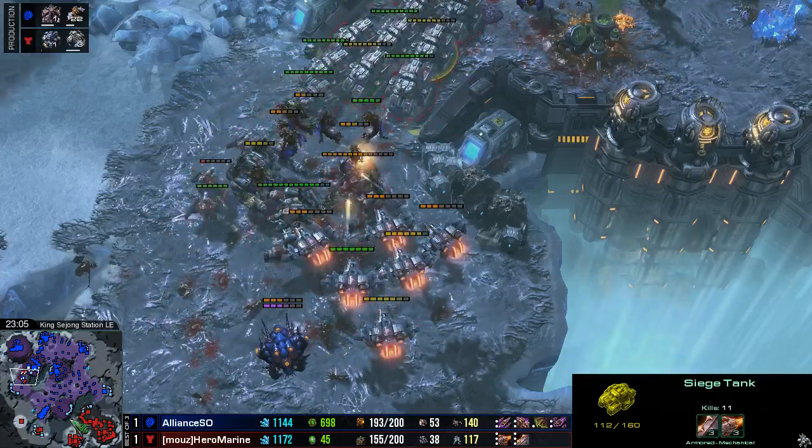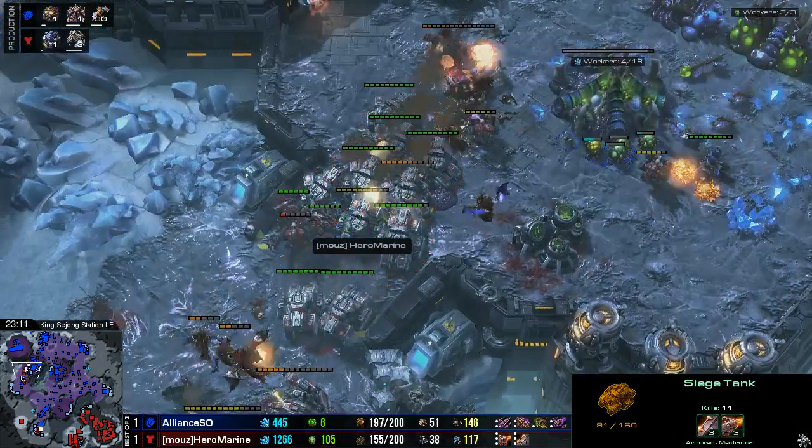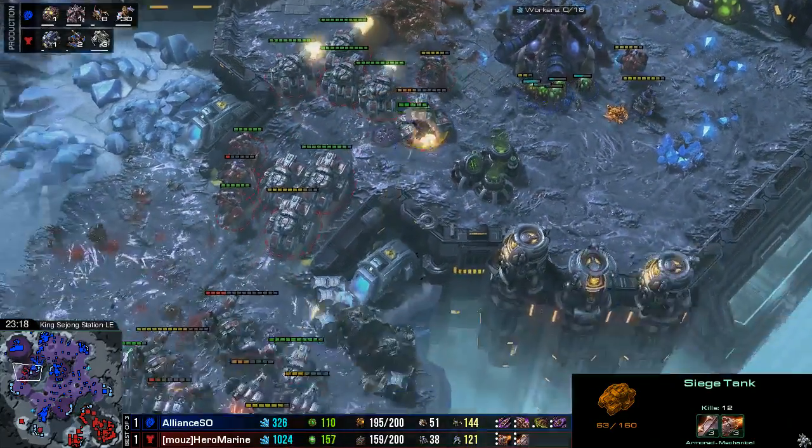The Vikings have been taken out. The Thors are dealing with the Mutalisks the best they can. However, there's still the battlecruiser follow-up to this, which is really scary. We do see 30 more Mutalisks. Oh my god, that remax of Mutalisks. 30 more Mutalisks coming out behind this.